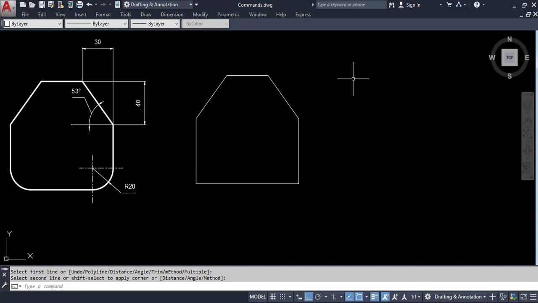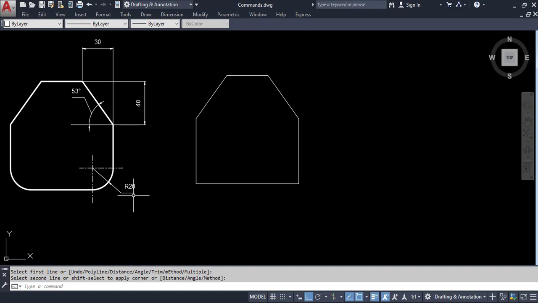Now let's see another command, which is smoothing out sharp corners by providing some radius. Like here you can see this corner is not sharp, but it is rounded off, and the radius of that corner is 20. In AutoCAD we call it fillet. So if you want to round off a corner by providing a smooth curve to it having a specific dimension like a radius, we use the fillet command.